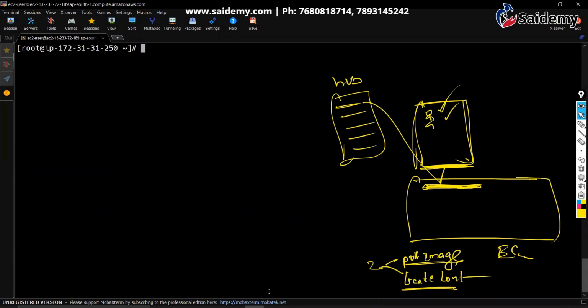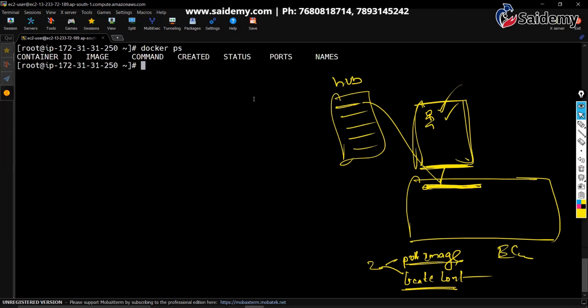Okay, fine. Now, how many containers we have? We have only one container. That too, we came out of the container. We created container and we came out of that container, right? So what I said, if you want to see list of containers, we use a command docker ps. Docker ps shows only running containers, correct? Press enter. Is it showing any containers?